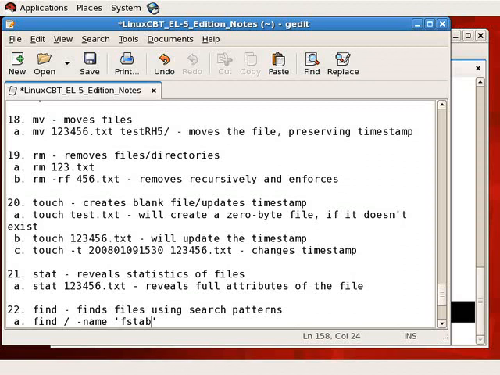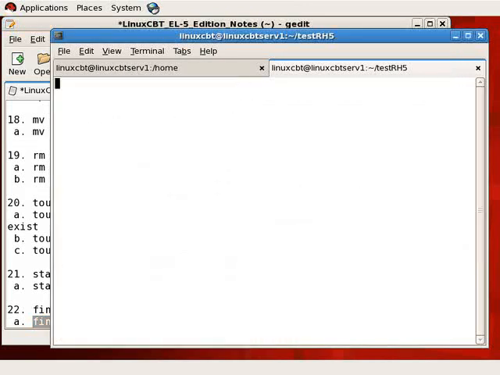Now if you're not sure if the file is exclusively named fstab, then wrap it with wildcards, for example. This will help you to find variations of fstab, but if you are sure that this is the name of the file, then you can execute find in this way. So find followed by the path to search, such as /, but you can indicate a specific tree such as etc or any directory level, followed by the keyword name, followed by the pattern to search for, will search for the file for you. Find supports many other options, including regex support.